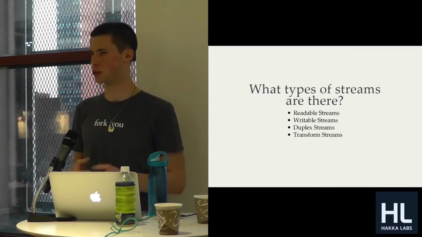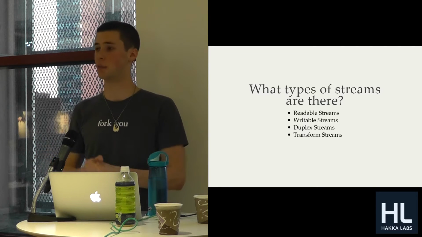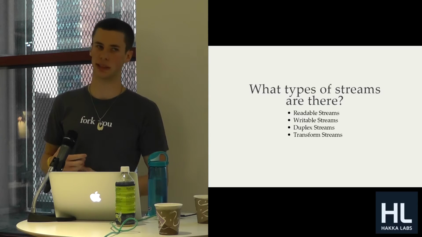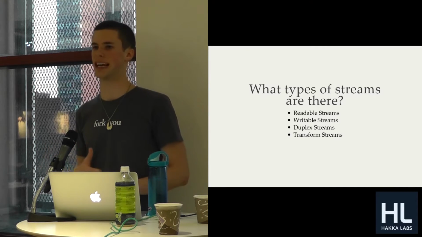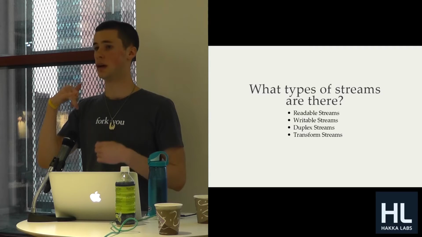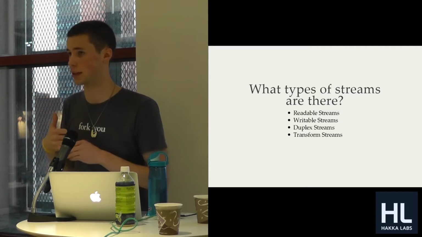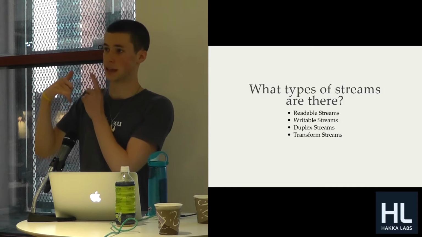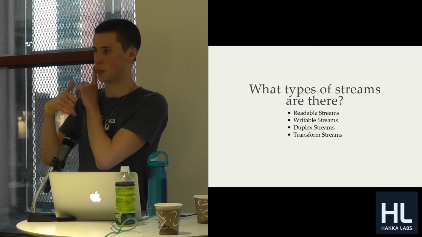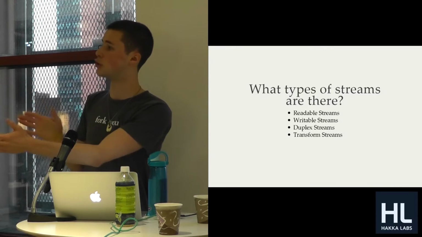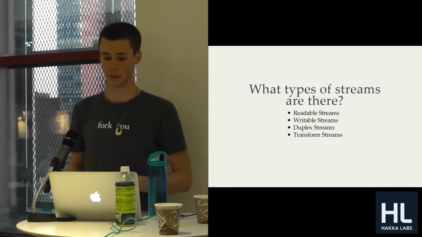A duplex stream, which is kind of a weird thing to think about, is actually both a readable and writable stream. The best example I have is a telephone. When you're talking to somebody on the phone, you're writing information into the phone, and you're also listening. Your brain is reading information from them while still being able to write. So it's this two-way communication pathway.